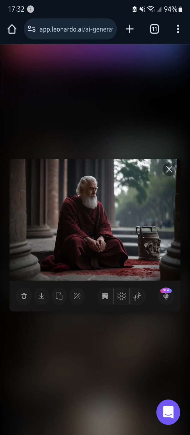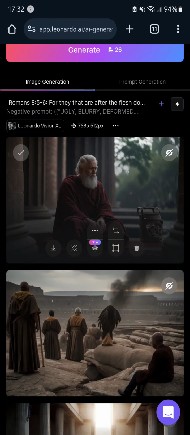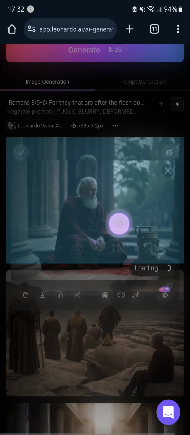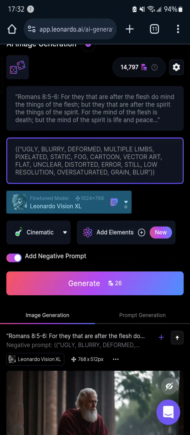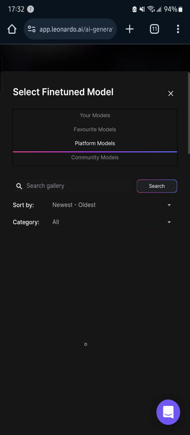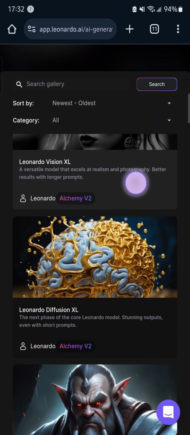So let's have some more fun. Actually, before I play around with the crescent and stuff like that, that's for diffusion. So let's go ahead and switch it up. Select the custom model. That's for this one. And as you can see, first style model that excels in realism photography, better results with longer prompts.